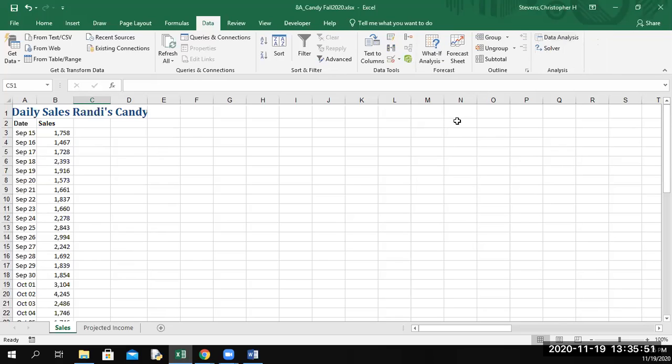Look what happened. It added another group here. It added an Analysis group, and we have Data Analysis and Solver commands that have been added to it. As I said, when you do the add-in, you're adding other commands that you can use. So now we can do a couple of different things. I'm going to use the Data Analysis tools, so I'm going to click on that.